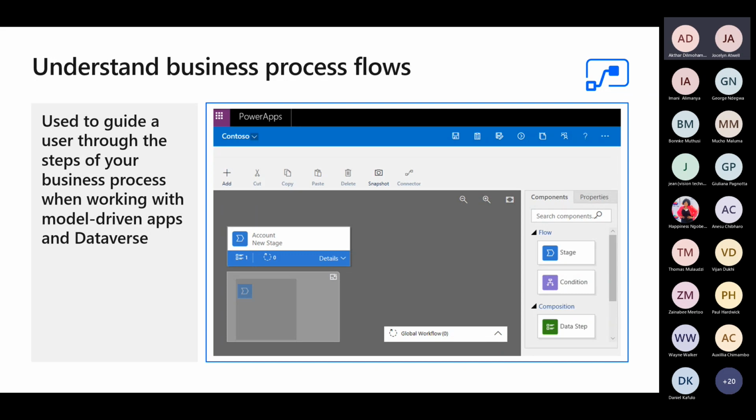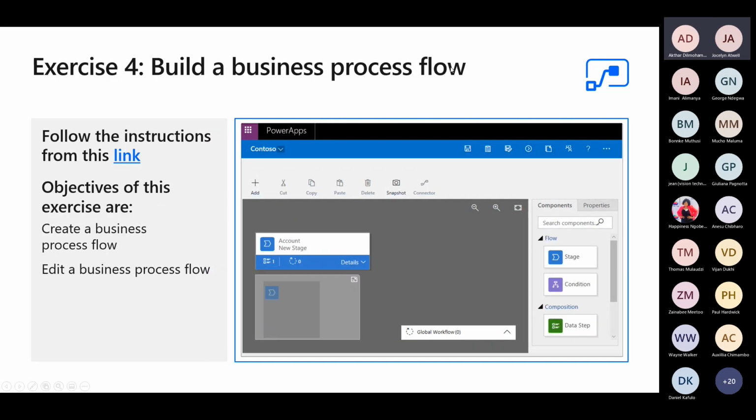For those that are used to Microsoft Dynamics CRM, for example Sales, Dynamics Sales starts with the first screen, and then when you hit save, it goes to the next screen, and then the next screen, and then the next screen. This is what we call a business process flow. It guides the user through the different screens, and you can create those flows in business process flow. The idea is to guide the user from one screen to the other.